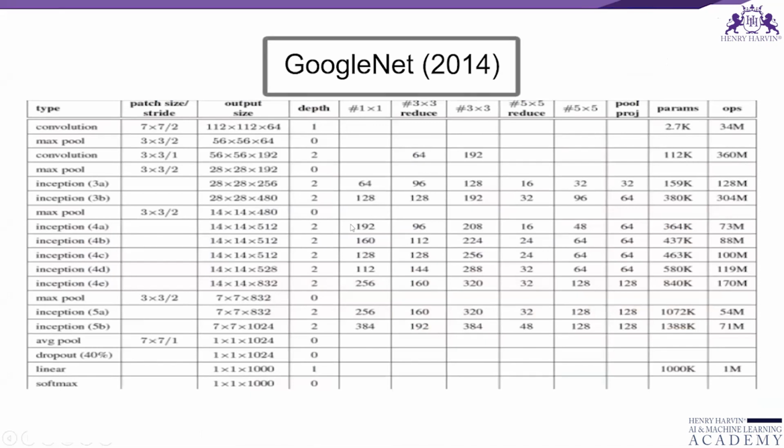So GoogleNet was built using inception module with the dimensionality reduction. So totally it has a 22 layers deep network and 27 with the pooling layers. So some people call it 27 layers. They include pooling layers also. So they call it a 27 layers network, right? So all the convolutions, including the convolution inside inception module, use rectified linear activation, right? So all the convolutions use rectified linear activation.